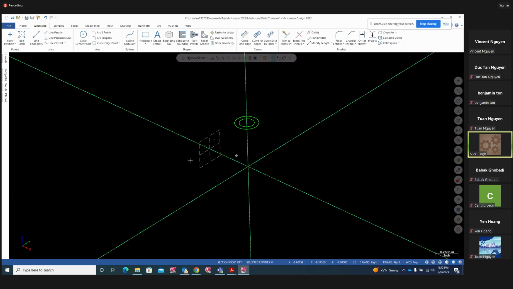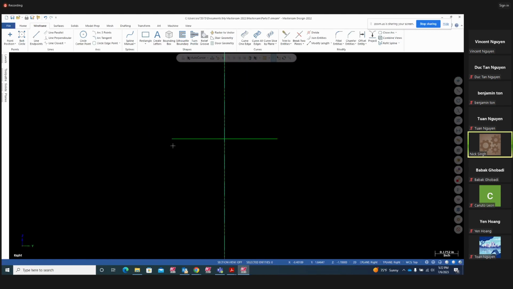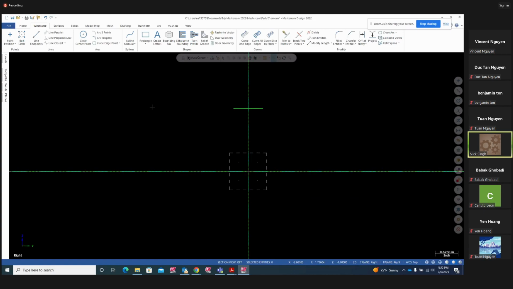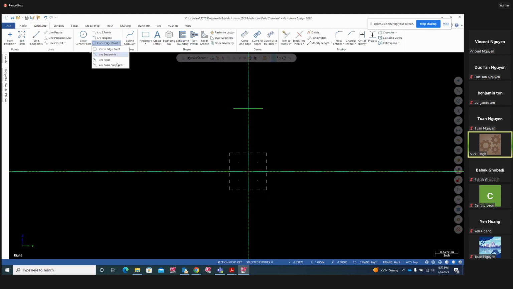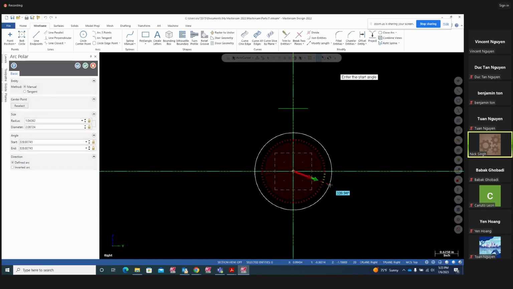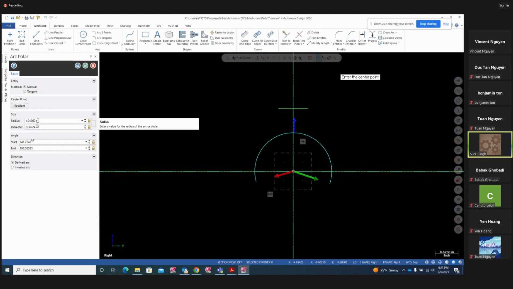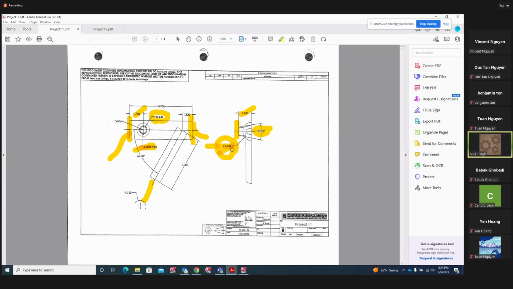in construction plane right, and I can go to right plane back over there. So go arc polar, that's my center point, and I can go from there to there, and that radius is right here, 1.125.